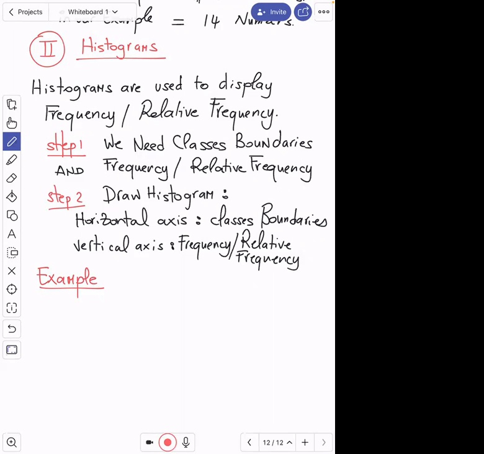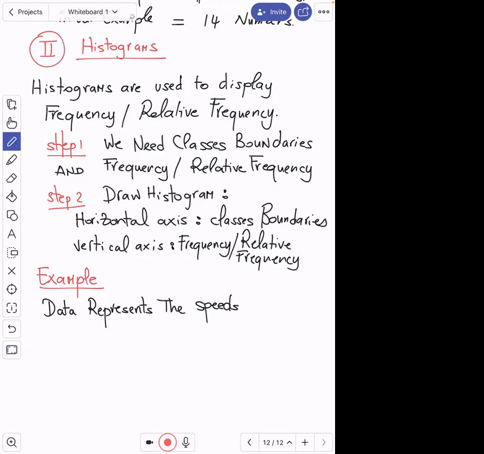So our data values represent the speeds, in miles per hour, of 24 cars on a highway. This is actually an old example.